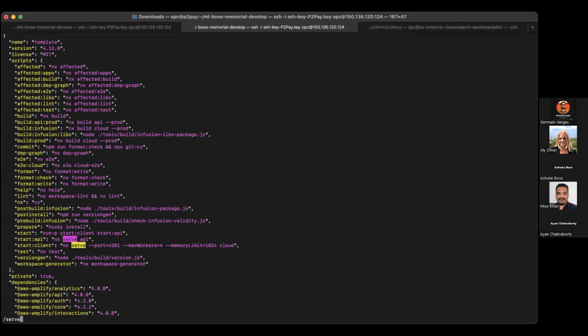Okay, see in that line, add --host equals, --host space 0.0.0.0. Something like that. Let's try that.